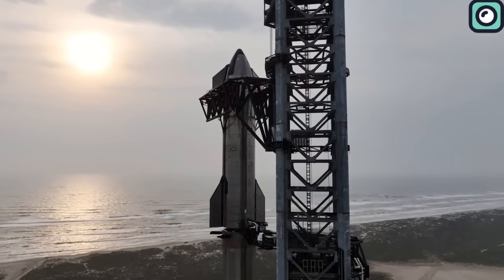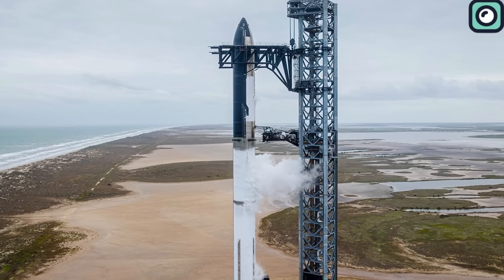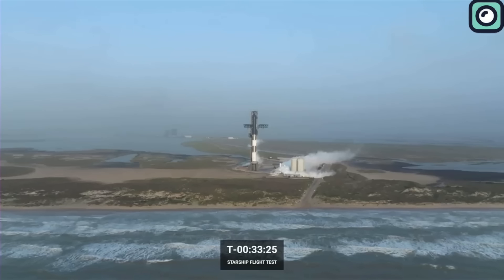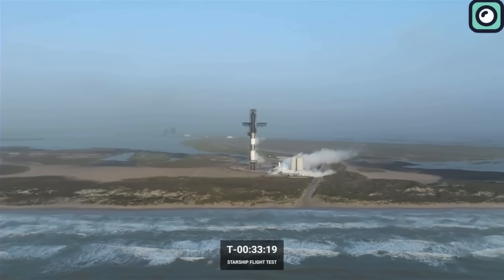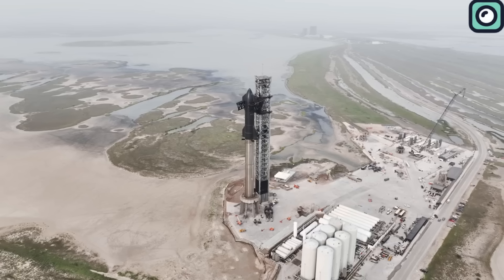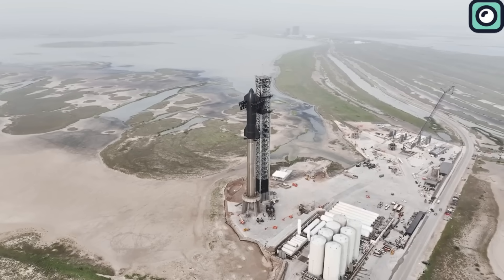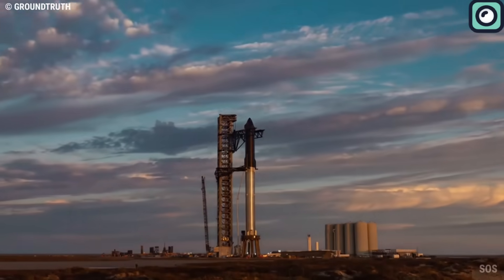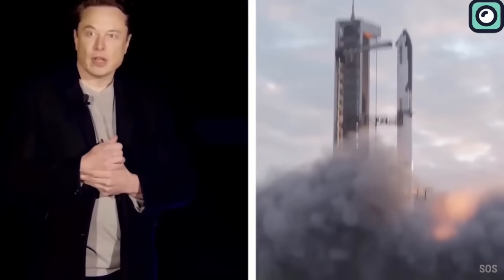What's next in SpaceX's playbook is still up in the air. One potential path involves a wet-dress rehearsal to thoroughly validate ship, booster, ground infrastructure, and countdown software. During this rehearsal, the vehicle would go all the way to T-10 seconds, similar to Booster 7 and Ship 24, before aborting the simulated launch sequence. This would necessitate extensive safety measures, including a significant methane load and evacuation plans for Boca Chica Village, with a flight-like exclusion zone around the launch site. Alternatively, SpaceX might opt for a cryo-test of the entire stack, validating its integrity after all the shuffling around since the last tanking.